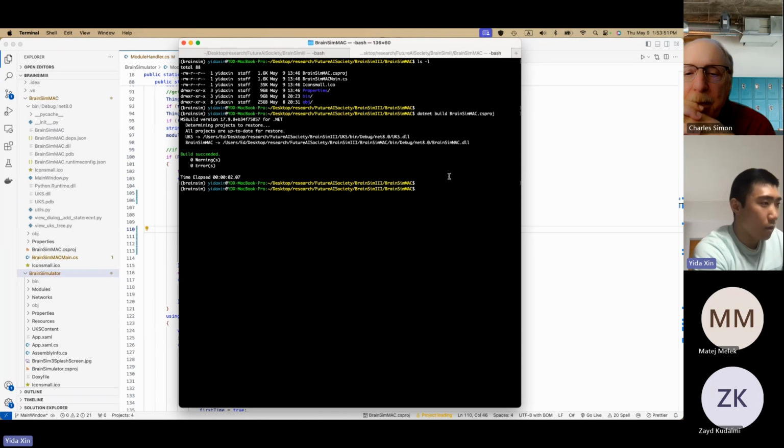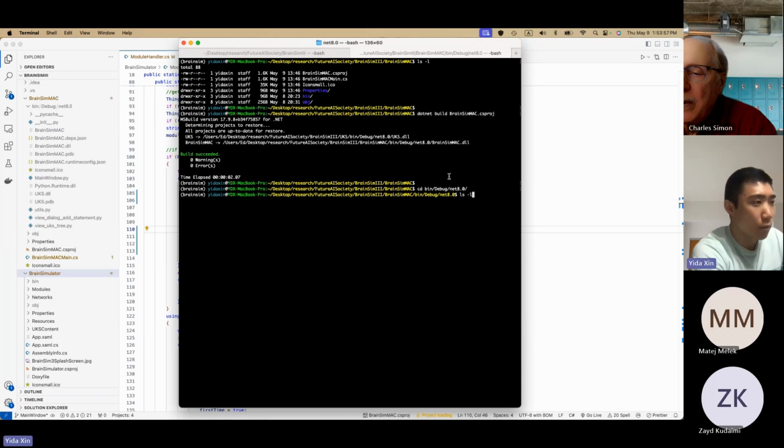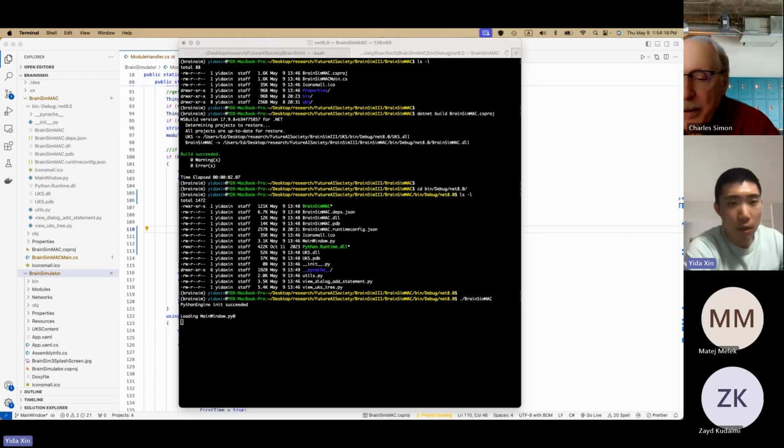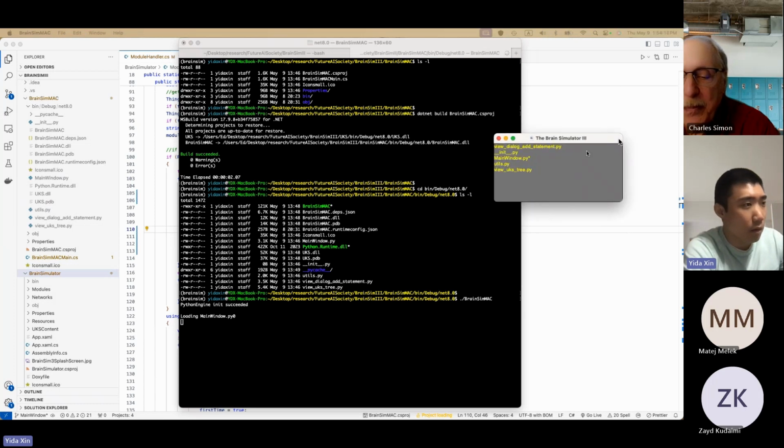And then we have to go into the bin directory all the way down to net 8.0. And here, my terminal is color coded, so that tells me that that's the one that I want to run. So I'll just do dot, which means current directory, slash BrainSimMAC, and I run it. And here it is.